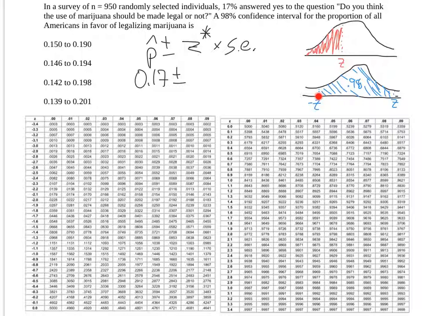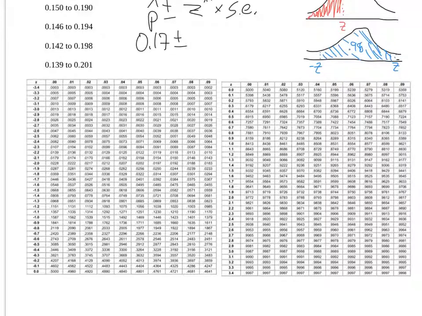Now keep in mind this is negative z, so we're looking for a single value for z star, and it's going to be positive, or it could be negative. But to keep consistency, we're going to keep it positive. So the negative z value should have 0.01 to the left of it. And by that I mean, when we look in this table here, we want to find a probability as close as possible to 0.01. And we get it right here. See that?